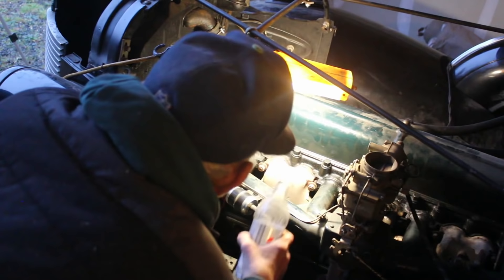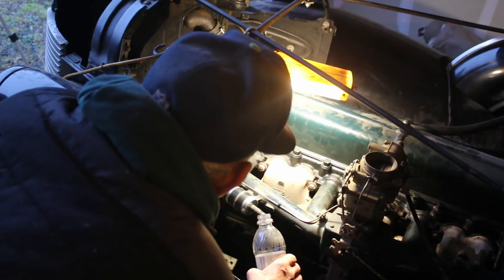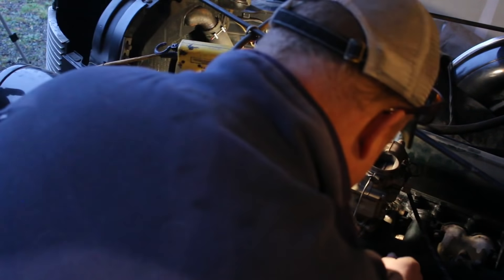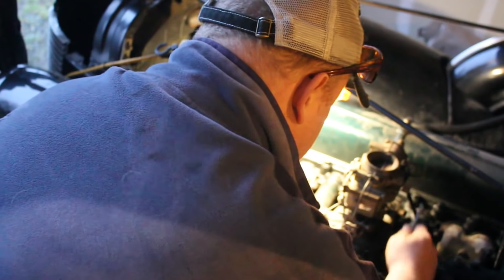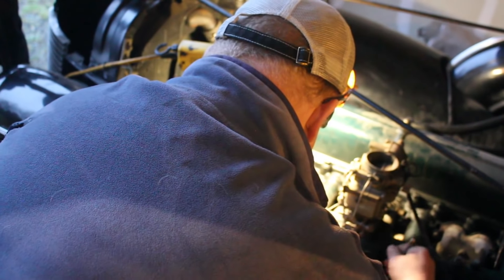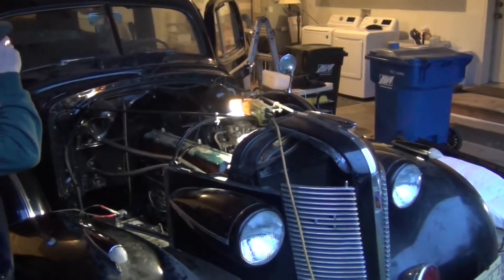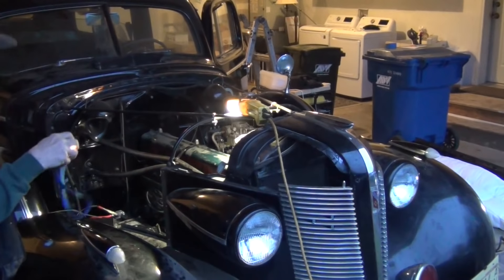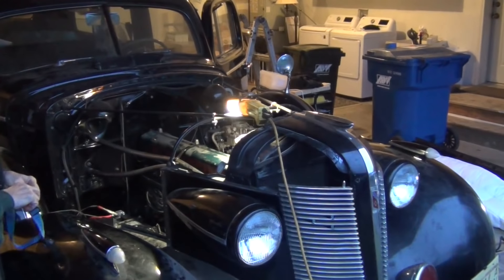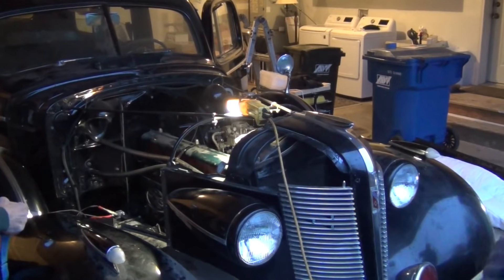I'm going to run home and get a five gallon container. I'll throw the fuel line back on temporarily so there's no gas shooting. Do you have a fire extinguisher out here? Highly extremely unlikely. Just in case this thing should catch fire — it's in neutral. I'd suggest fire will be in the front, so let's both get around to the back and push it out of the garage.